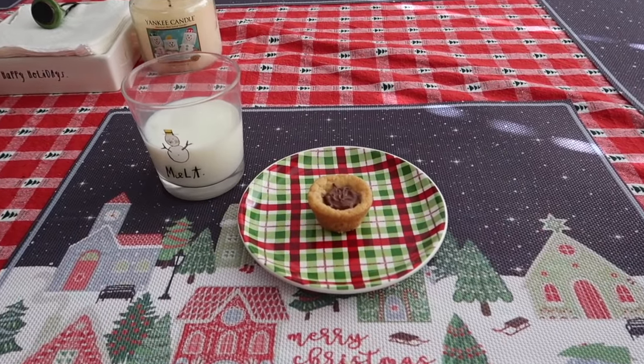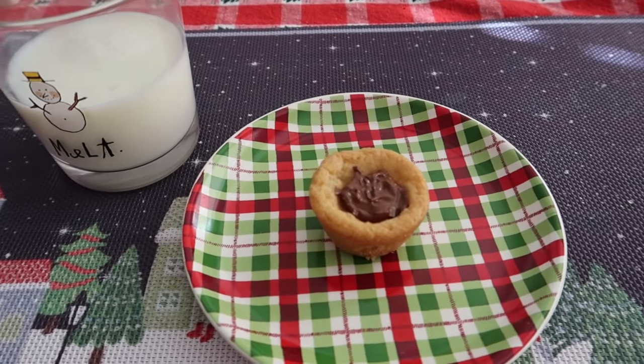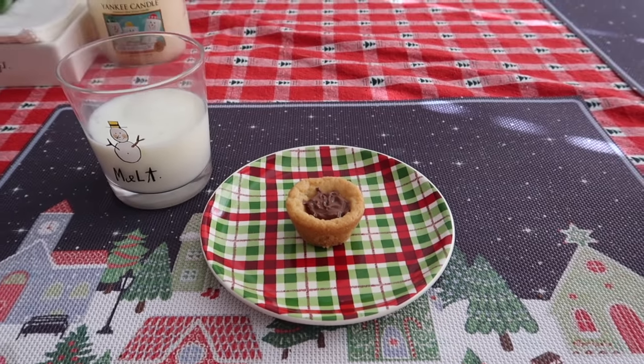Your sugar cookie cup is good to go and it tastes really yummy. Now let's get in really quickly to this DIY so that we can pull this entire gift together.